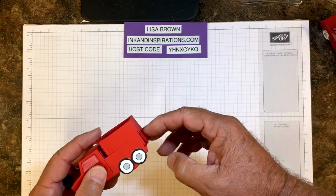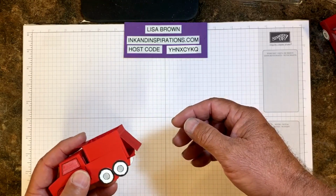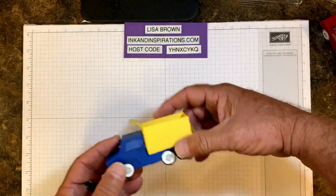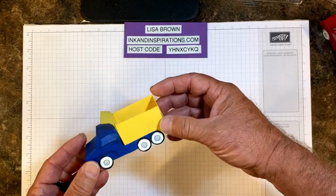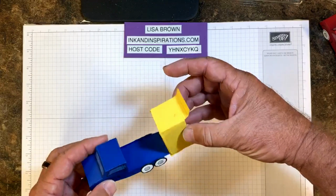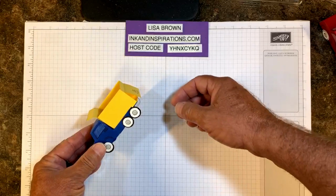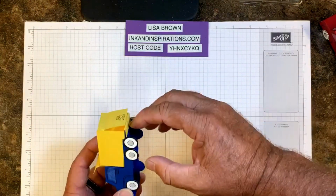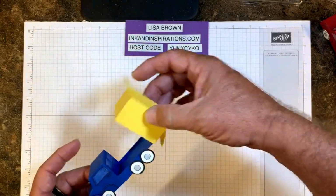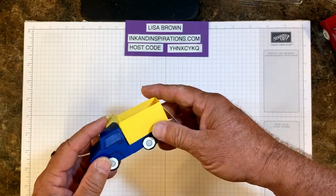So I got Lisa to pull up online what a real dump truck looked like. And so from there, I made a second one that I liked a little bit better. And it was a blue truck and it had a yellow bed. And what I did here was I extended the bed a little bit. And what makes this one sit down a lot easier is the fact that I double scored this in a tight spot. So instead of wanting it to spring up, it would stay down. Also double scored here where this would kind of fit over the bed.